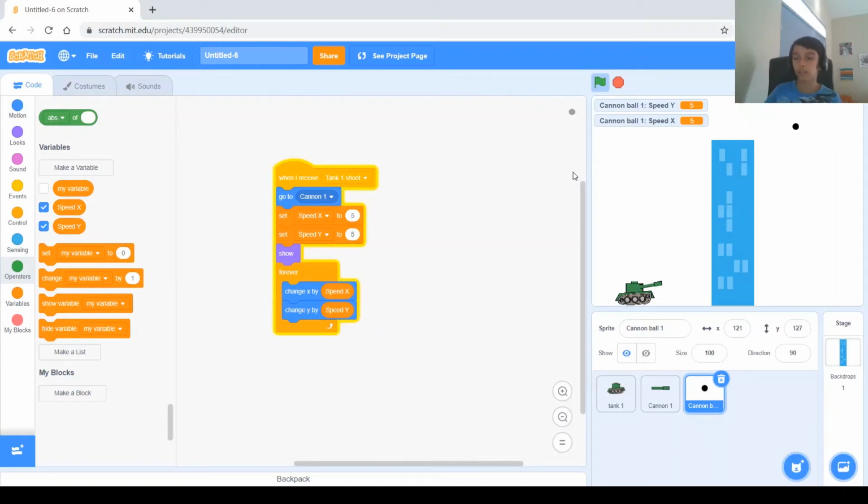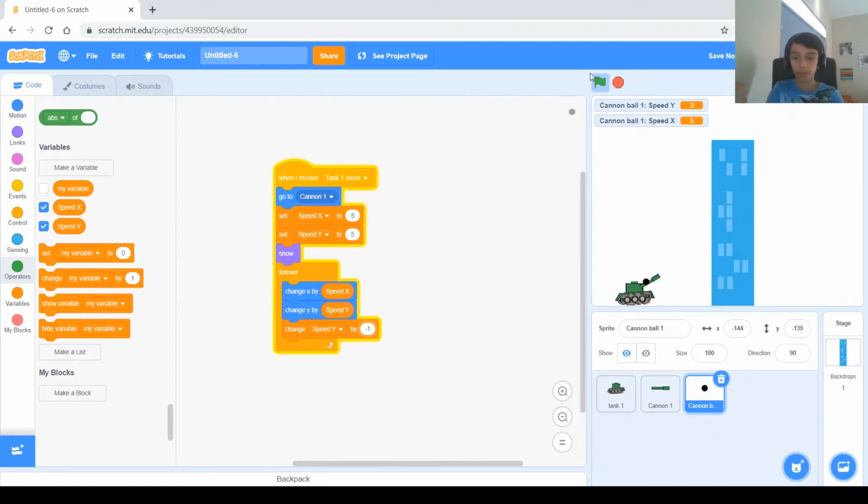As you can see, the cannonball always goes to the top right corner. It goes to the top right corner because here we change X and Y by 5 always, since we change it by speed X and speed Y, and here we set them both to 5. So we want to simulate gravity. For that, every step it takes, we want it to fall, because once it reaches a point, then it should fall. So we're just going to change speed Y by something negative. We'll just try -1, and we can test it.